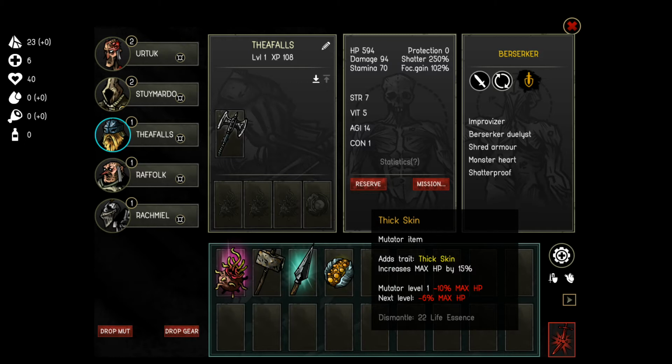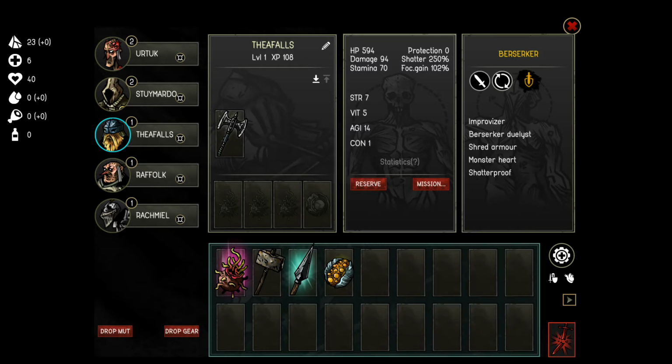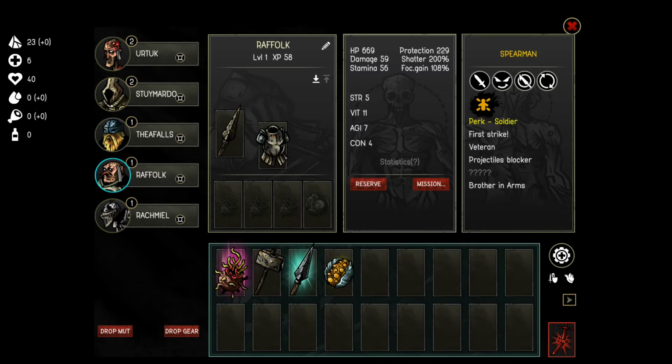Thick skin. Oh. What? -6%. By 15%. But it's giving him minus. What? Next level 6%. -6%? It has to mutate again or something like that? And it only goes up with experience? That's insane. What about Raflok?